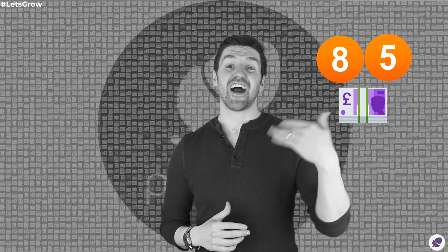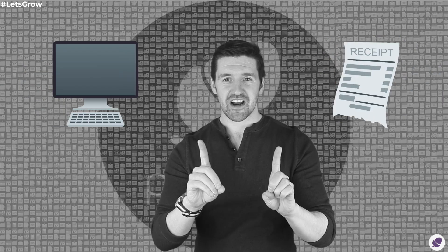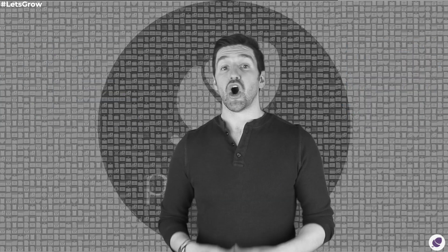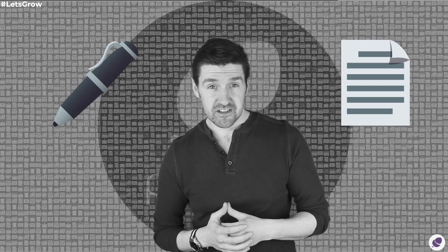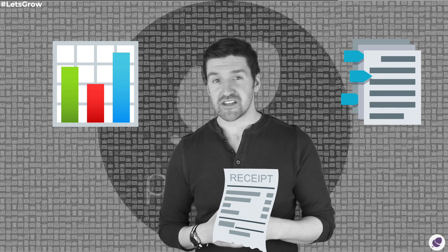So far that sounds pretty reasonable, but here's the catch. In order to transform the tax system, the HMRC are looking to have all UK businesses over 85K that are VAT registered to begin digitizing their VAT records by April 2019. What they mean by digitizing VAT records is to record and host business tax information on accounting software — basically, goodbye to paper and pen records, and instead, businesses should house their tax and VAT information digitally.